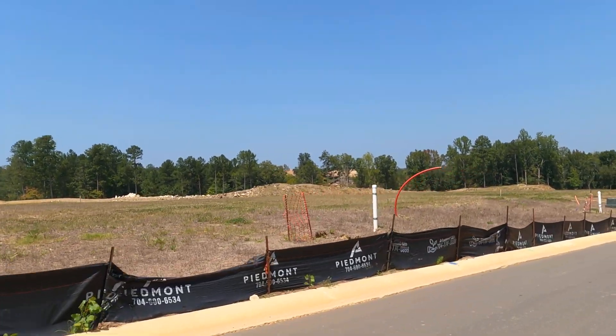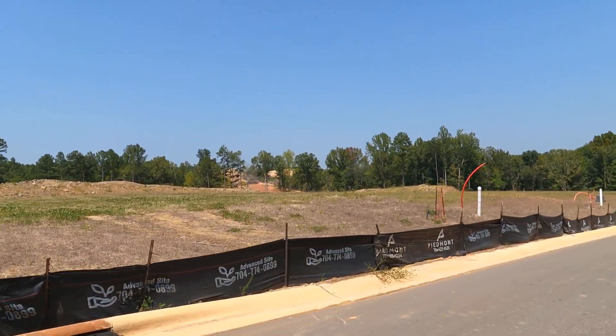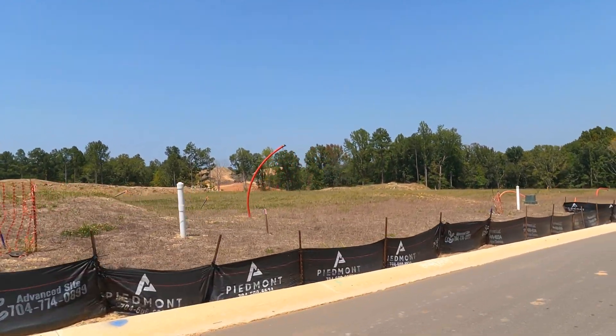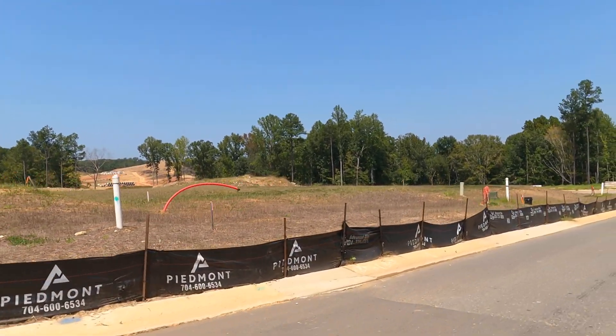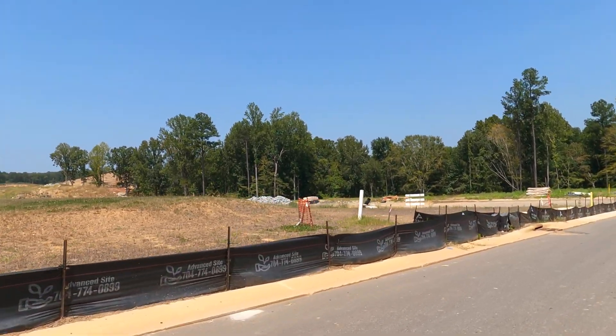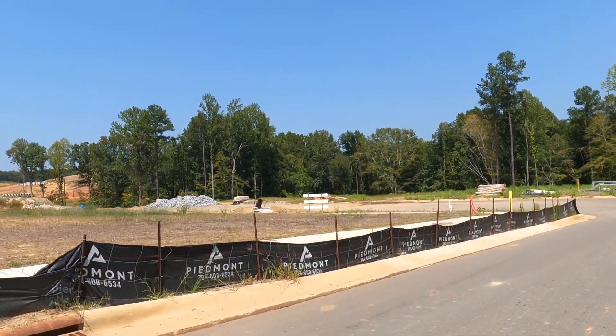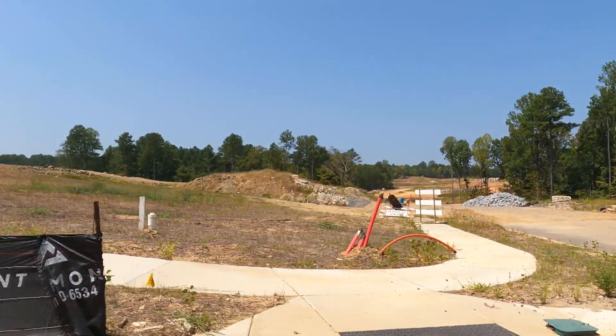Chris, you sold a ton of homes out at the vineyards — a lot of ranch homes. What kind of person says, 'I'm not going to a 55-plus yet, but I do want to live in a neighborhood with other people that don't want stairs?' It's low-maintenance living. It could be a younger person as well who's just looking to buy their first home and doesn't want to deal with the yard. It is someone who's got a more active lifestyle, and out here by Lake Wiley you're definitely going to have a more active lifestyle. Plus, we just had lunch — you and me and Donnie and Rodney — over at Papa Doc's. That's an amenity right there, and that's only about eight miles away from the property.